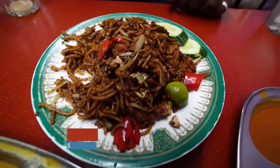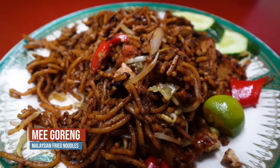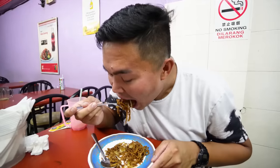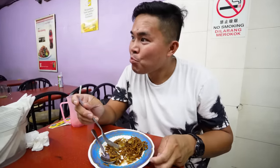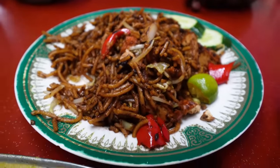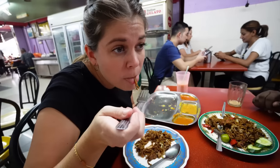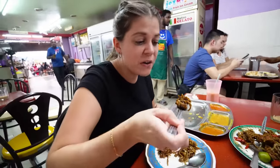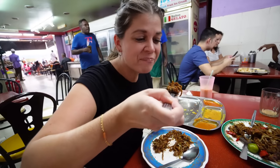I'm going to try the mee goreng next. Mee means noodles, and goreng means fried, so it's kind of like a fried noodle dish. They have different sauces in it, including soy sauce, sambal, and chili sauce. Inside the mee goreng, we've got chicken, bean sprout, tofu, and garlic. He asked us how spicy we want it — I told him medium spicy. It's pretty good; you could definitely go for hotter, but you could also ask for a lot less spicy.